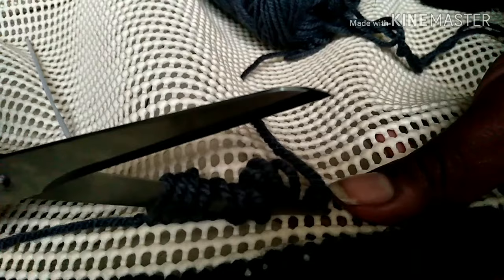Have tied your knot at the end, you just take your pair of scissors and put it through the loops and cut like I have done to give it a shaggy finish. That is the look that we are going for. So basically that is what you do for each line from the start to the beginning until you complete your mat. And this is how mine looks like and how yours will look like when you use this method.